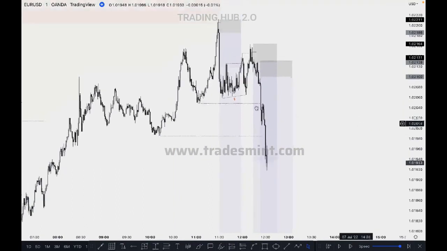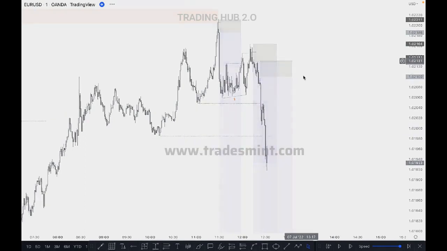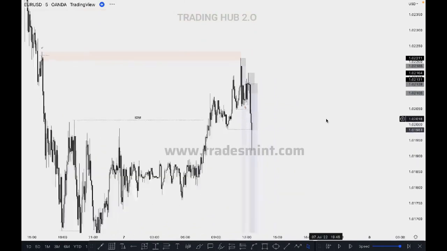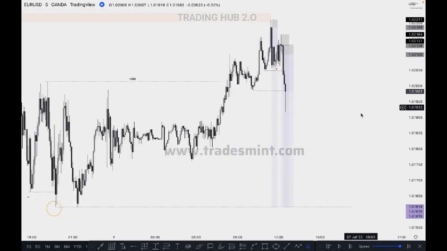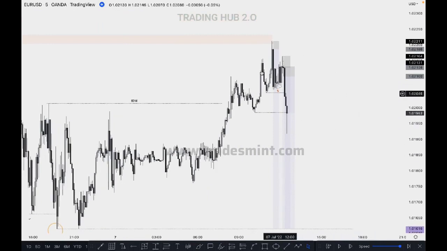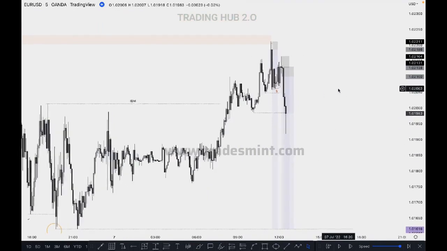And after taking out this M5 low, which is here, we can take another position for the buy and sell. What you should do in this case is wait, as I mentioned in the beginning, for price to take out at least this high before adding more positions in the M1 time frame. Because the market broke the low here.